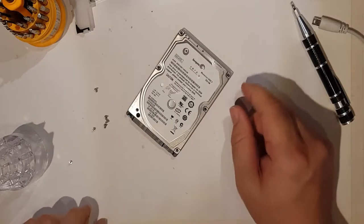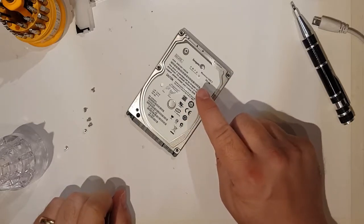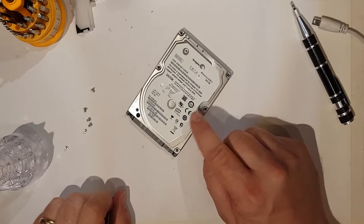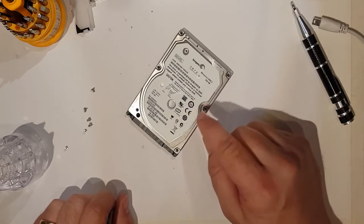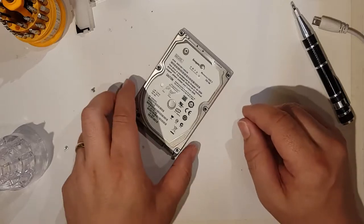Now the point is, you can possibly get this to spin up again if the heads aren't in the parked position when you turn it on. If the heads are parked, then that's not what the issue is. So hopefully what we've got to see, as the other guy from YouTube said, is whether the heads are on the platter. So here we go.